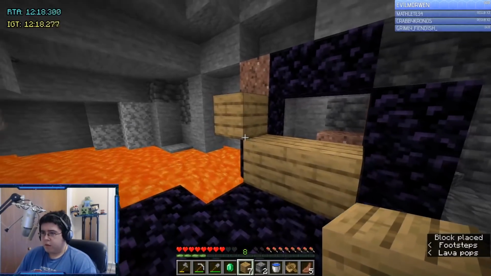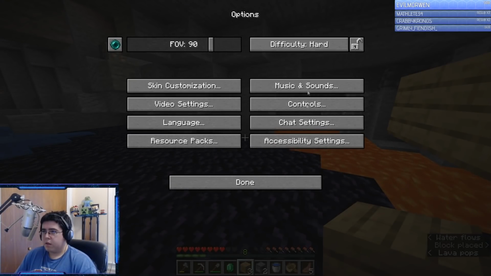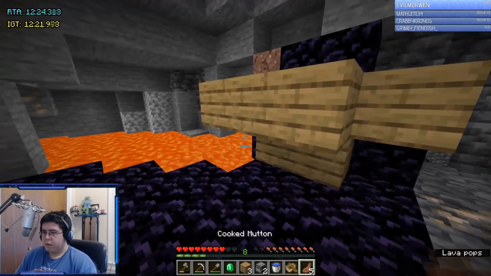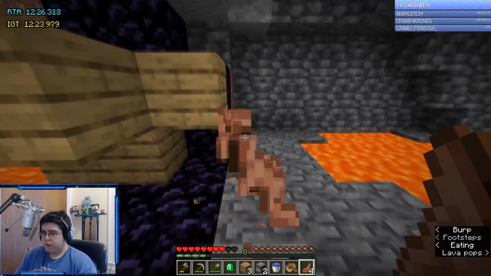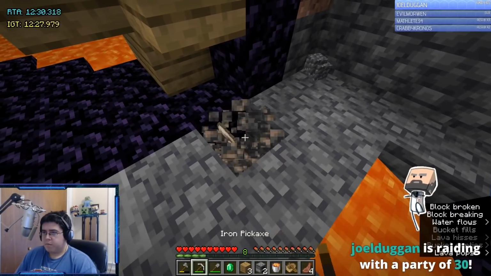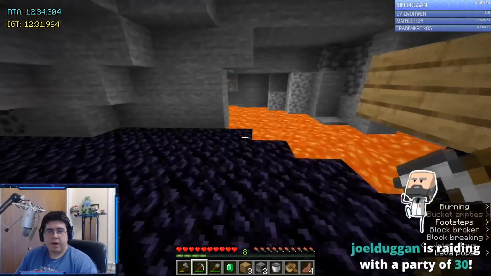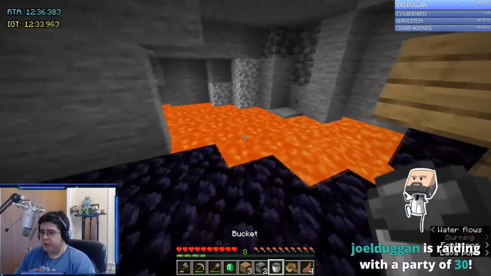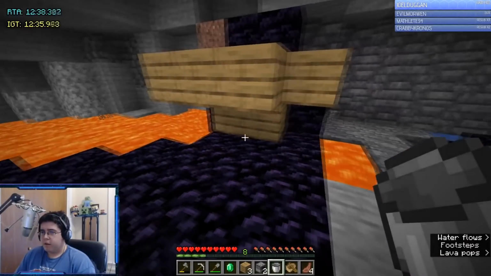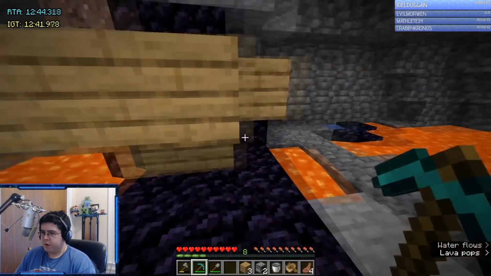We're using wood. So wood can actually ignite portals. Takes a little bit of time, but we actually changed to hard difficulty here to help it out because, believe it or not, difficulty actually determines how rapidly fire spreads. So by changing it to hard difficulty, the fire, in theory, spreads to the wood faster than it would on easy. And so now basically what we're doing is we're just waiting for the portal to light.